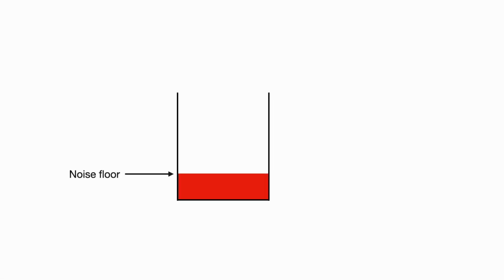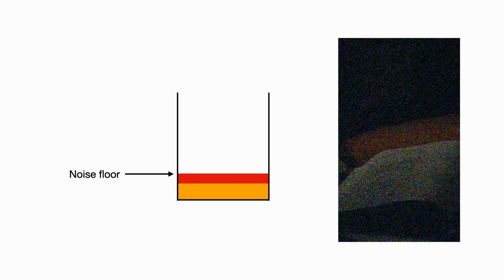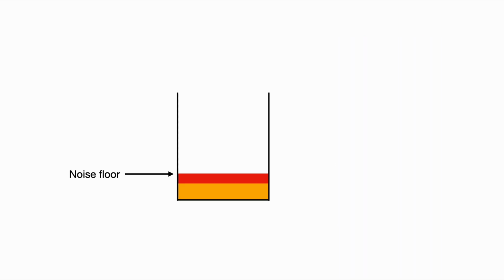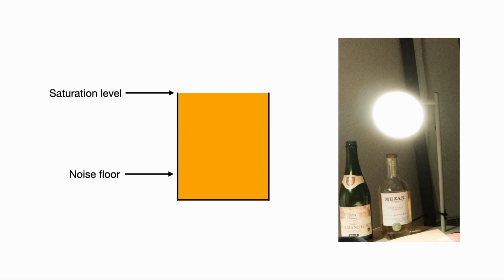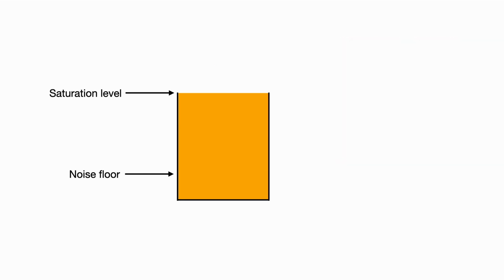A first consequence of the noise is that the smallest meaningful signal that can be recorded is just above a threshold called the noise floor. For instance, in the image on the right, the background is totally lost. On the other hand, if the photosite is saturated, any new information is lost. The light bulb is not visible due to this saturation effect. The dynamic range is the ratio between the saturation level and the noise floor.